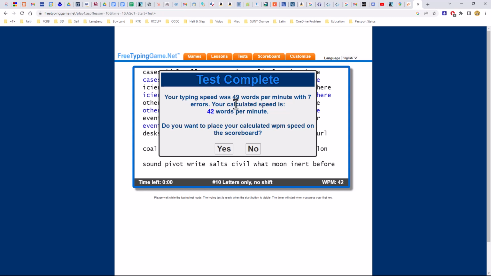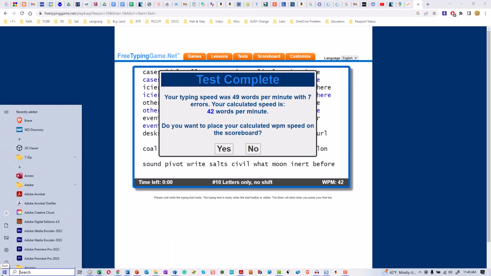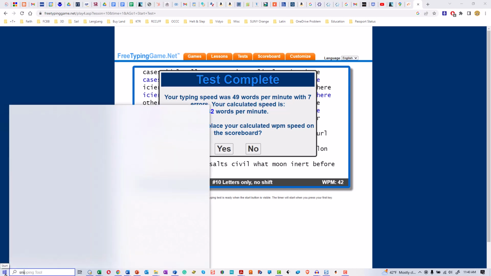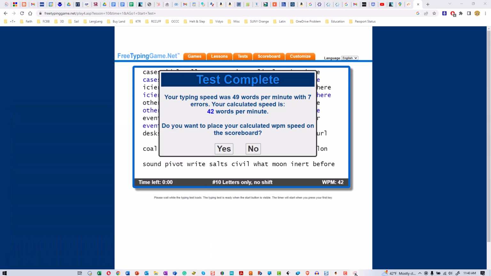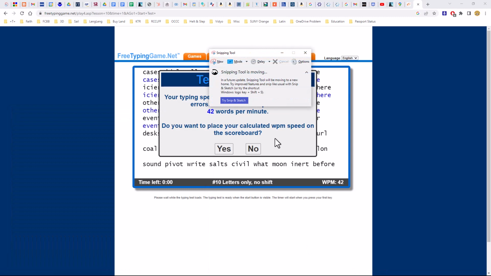Okay, so before this leaves the screen, you're going to come down and, well, you're going to come over. I don't think I have snipping tools on this computer set up, so I'm going to type in snipping tool. I'm going to come up here, right click it, and pin to the taskbar. So now I have it pinned. It should be over here. So you can look down on my taskbar. I click it. I'm going to take a screenshot of this.